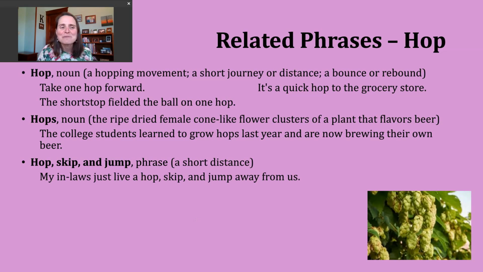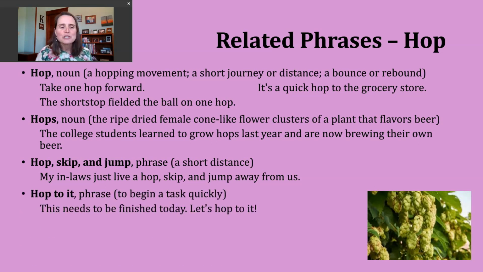Now, a phrase you might encounter is a hop, skip, and jump. Sometimes people use this rather long phrase just to talk about something being a very short distance. An example of how this might sound. My in-laws just live a hop, skip, and jump away from us. Right? So would mean they're very close, right? I'm not going to have to drive there. I'm not going to have to ride a plane to visit.